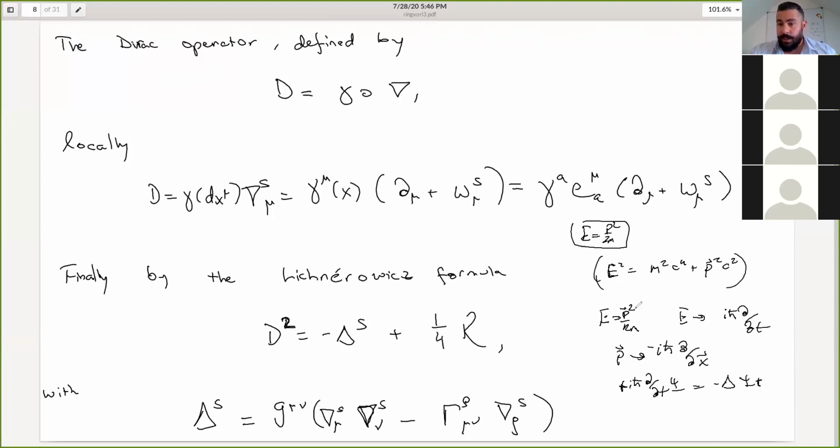And now you can do the same thing relativistically, which is known as the Klein-Gordon equation. Actually, Schrödinger already figured that out, and he was, however, not very satisfied with it because it didn't give appropriate eigenvalues of the hydrogen atom, and thus he sort of neglected it. And then he thought to himself, oh no, this actually sounds interesting. And by that time, Klein and Gordon had already published it. And here you do the same, right? So you take d_t squared minus is equal to m squared c to the 4 plus the Laplacian times c squared.